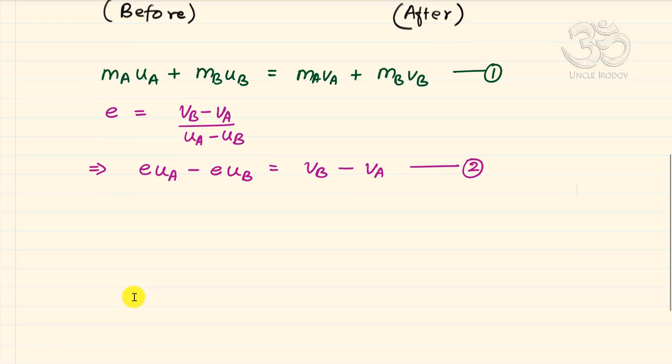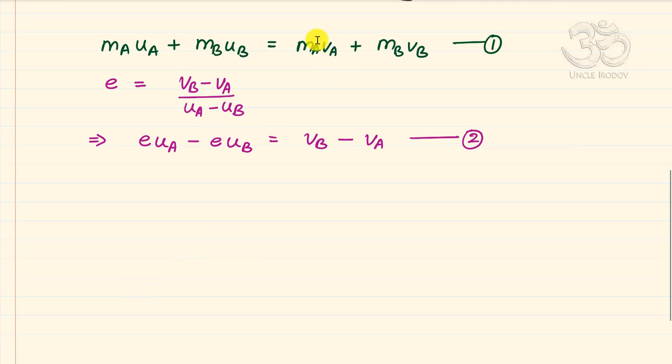And now you see that I have got a va that is plus here and a va that is minus here. I think I can easily get rid of this term if I multiply equation 2 by ma and then add up these two. So that's what I'm going to do. So equation number 2 multiplied by ma and added to equation number 1. So what do I get? Equation number 1, I will get the left hand side as it is.